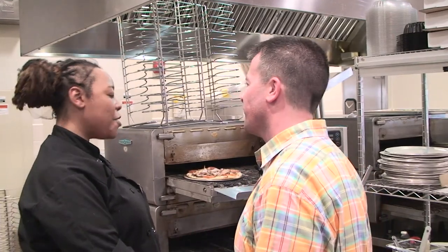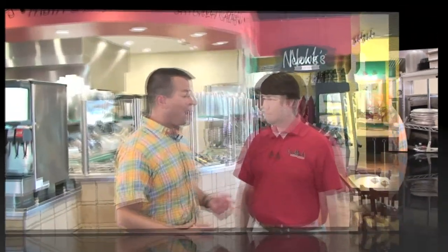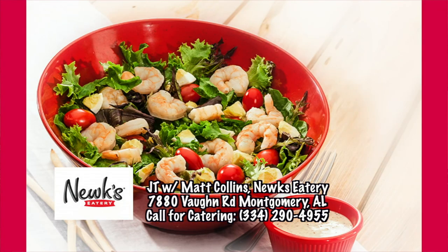It's delicious, and this is just one example of the many pizzas they do. We have a great variety — different meats, toppings. And Matt, you guys are open seven days a week, but you also cater as well. We have a great selection of catering — anything from platters for sandwiches, salads, soups, box lunches of lots of different varieties. So we've got a good option for your office meetings. In any kind of large gathering you may have, we've got some good sandwich and salad offerings as well.